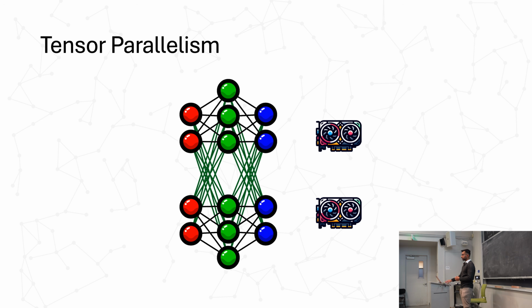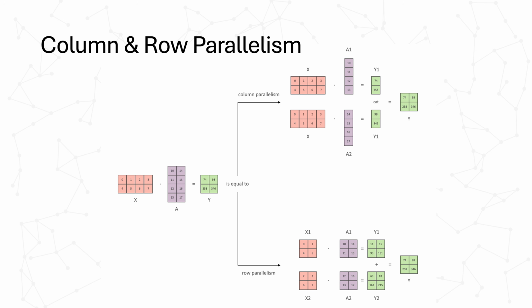What's happening here essentially is that at the matrix multiplication level of each of these layers, we split the matrices across different GPUs. On the screen, we have 2 ways of implementing tensor parallel: on the top, column parallelism, and on the bottom, row parallelism. If we look at the left side of the screen, we'll see that x times A equals y, a simple 2x4 and a 4x2 resulting in a 2x2 matrix.